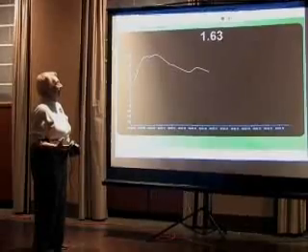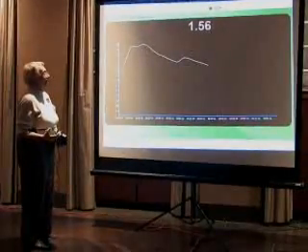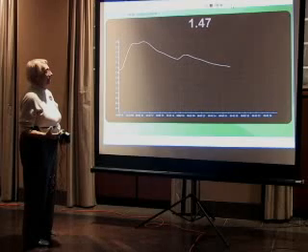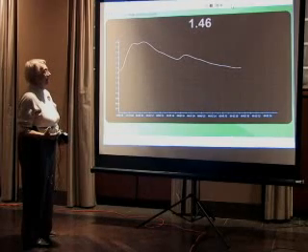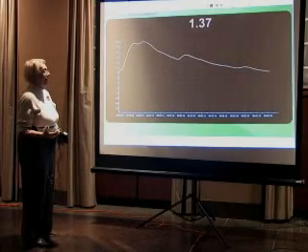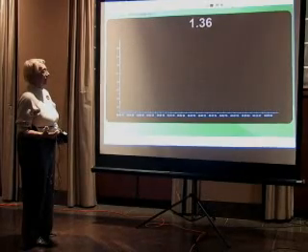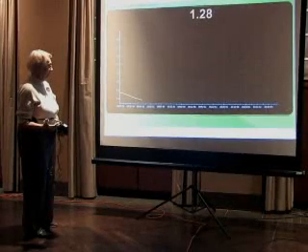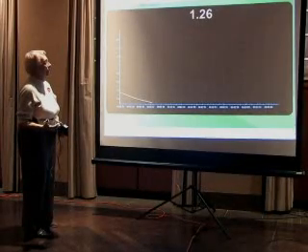One of the theories about hypertension is that small stresses during the day increase your stress level over and over, and your blood pressure goes up and up. And the idea is — as I was talking about the self-calibration — to say, 'Gee, I'm above a three or four, I've got to bring myself back down to a two or three.' So it's becoming aware of that stress level.